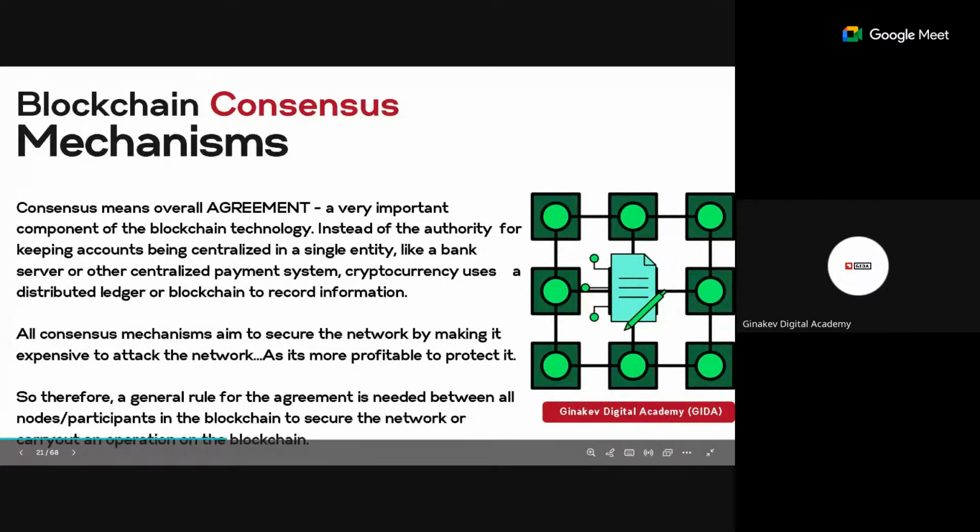So blockchain consensus mechanisms. That's what you want to write in your heading. Consensus means overall agreement. Okay. So I actually ran a consensus at the beginning of this call. I said, guys, should we start this call now, or should we wait for the latecomers to join before we start? Everybody said we should start. Everybody said yes, we should start now so that we finish early. That was a consensus. So the blockchain consensus mechanism is just the mechanism of getting an agreement in a blockchain.